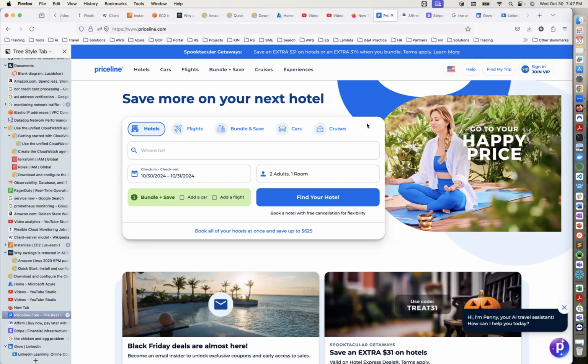So let's create a platform for them where they can put their boats online. Then we can integrate their platform to this so that they don't have to upload their boats on Priceline.com. They'll put their boats on that side and then we'll pull an API and push it here, right?